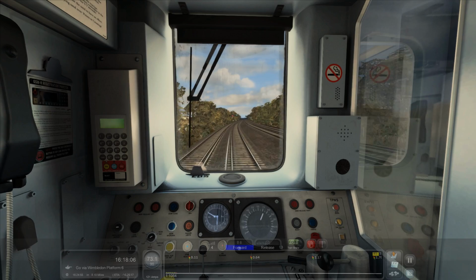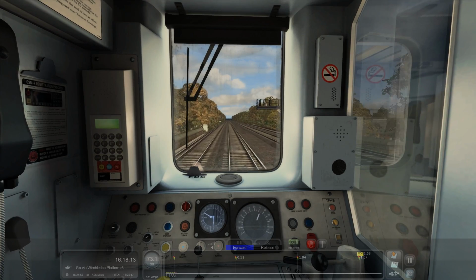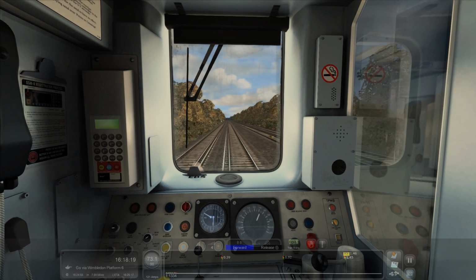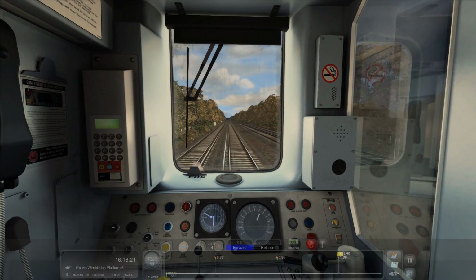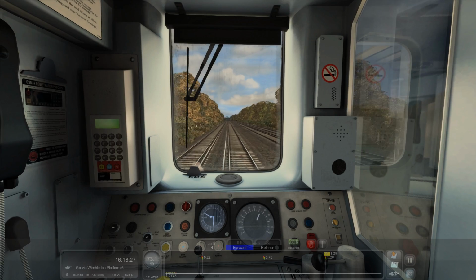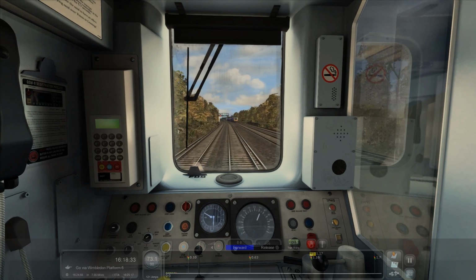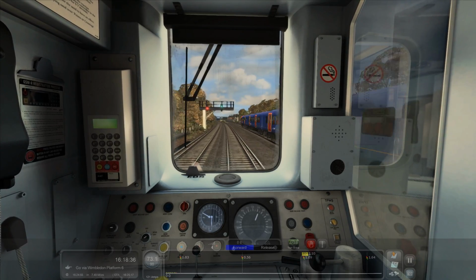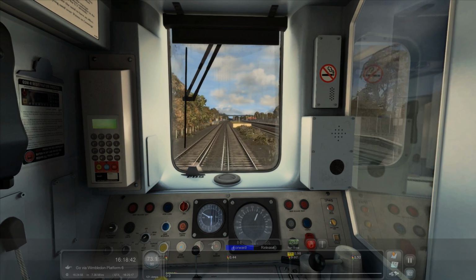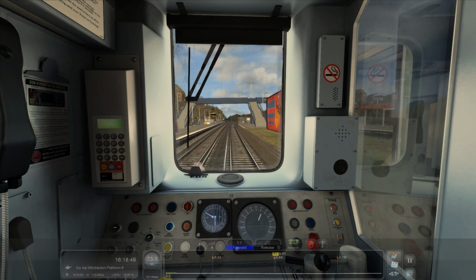But anyway, with this whole thing with 64-bit, I think it's great. It's probably one of the better updates they've done in this year-to-year update of Train Sim. I think the last significant one that they updated this game really well was probably Train Sim 2014. Since then, I really don't think there's been much of a difference in the yearly updates. Just different DLC, maybe a feature here or there, and nothing really that's stuck around. But this year, I definitely think 64-bit is a fundamentally good change for the game, and I hope it will help it survive a bit longer.